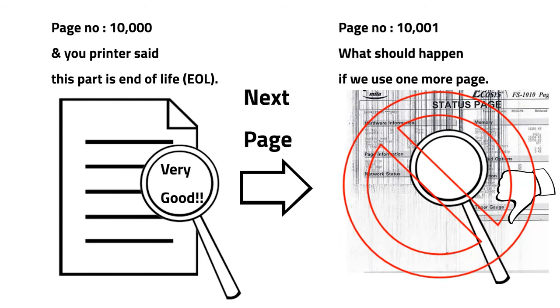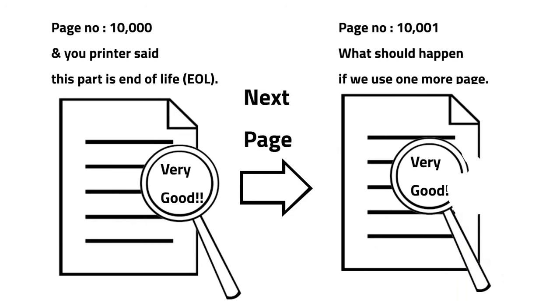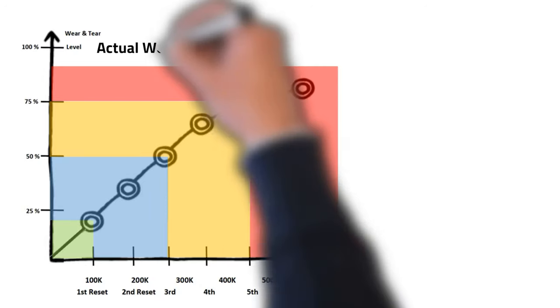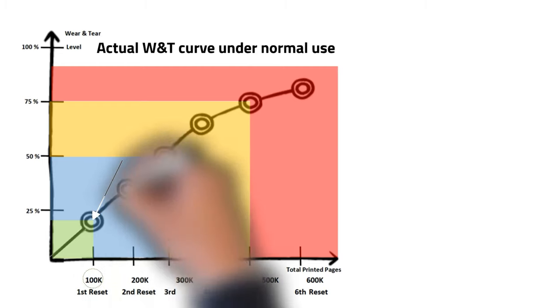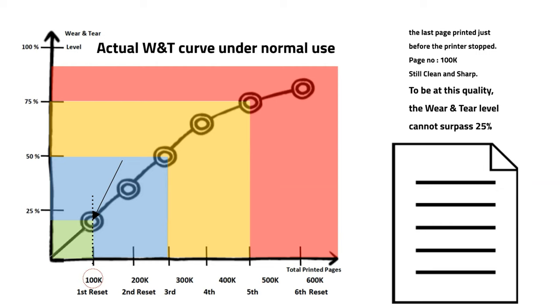If the immediate before printed page was of completely acceptable quality, it would be much more reasonable to assume that the next pages would also be of similar printing grade. These days, manufacturers declare error-free quality printing for a specified guaranteed number of pages, such as 25,000 or 100,000 pages, depending on the printer model. In practical cases, achieving completely error-free and sharp quality printing, even under extreme conditions for the guaranteed number of pages, requires that the wear and tear level does not exceed 25% on the last page of guaranteed error-free printing. To be reasonable, if the wear and tear level cannot surpass 25% under extreme conditions, it might even be below 15% under normal use.